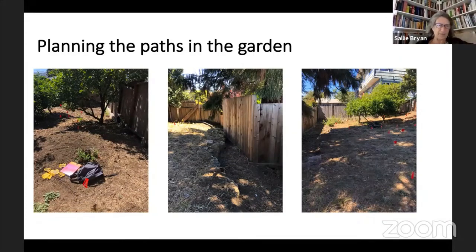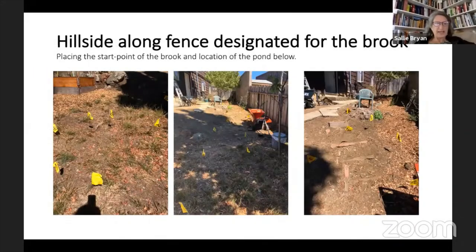This photo on the left — those little flags — are me beginning to think about the paths that we'll wander through. Susan and Dennis had wanted to put a water feature in, which is very important for habitat gardens. You want to create a place for wildlife to live 12 months of the year — they need water, food, and shelter. They had thought about placing the babbling brook on the side of their yard, and it was a perfect space with a nice hillside for it to meander down. It's near their home and they're building a deck so they can see and hear it.